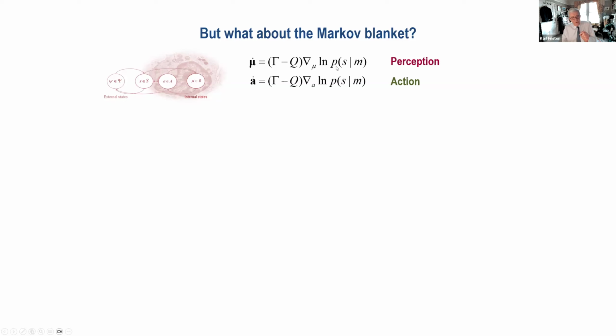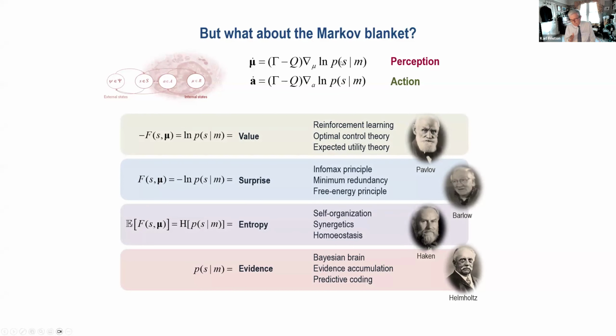And what I'm going to say, or try and convince you of, is that this is a very simple mathematical expression of perception and action. So what explanations or interpretations can we afford this log probability of sensory states given me? Well, I've just said that these are part of the attracting set. These are the states that are characteristic of me, that it looks as if I aspire to these attracting sets. They have value for me because they define the kind of thing I am. So we can read this formulation of perception and action in terms of maximizing value.